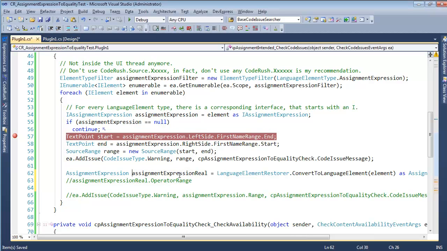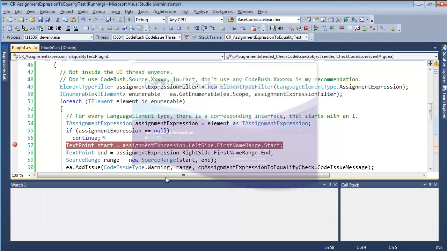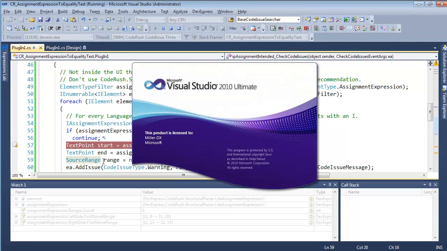Right, this idea of a big heavyweight object and a lightweight object. The heavyweight objects are designed to make it easier to write plugins that work with language elements, and that's the whole purpose behind having two sets of these. So yes, you can go in and get the operator range if you only wanted to highlight that. So I think I like your second idea better, Rory. I'm going to make it go from start to end so the whole piece is selected. Let's run it. Whoops, I have an extra line of code I don't need there, but no big deal, I started it up.